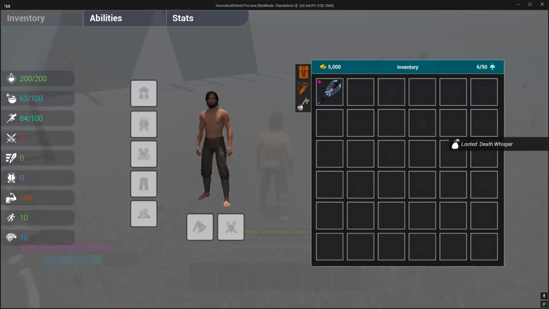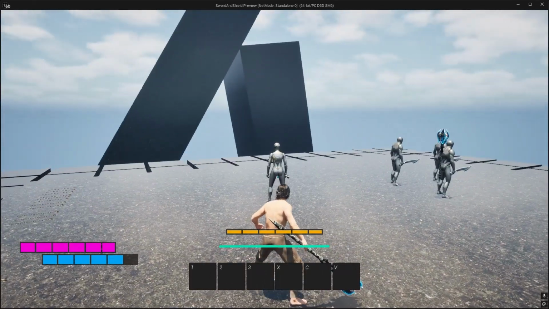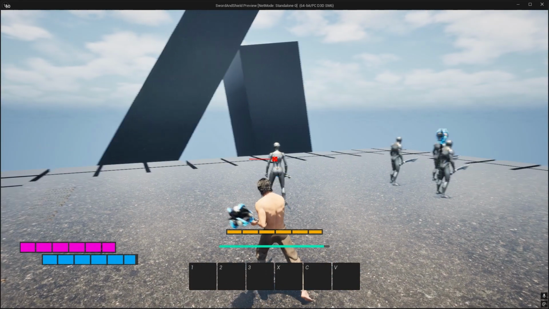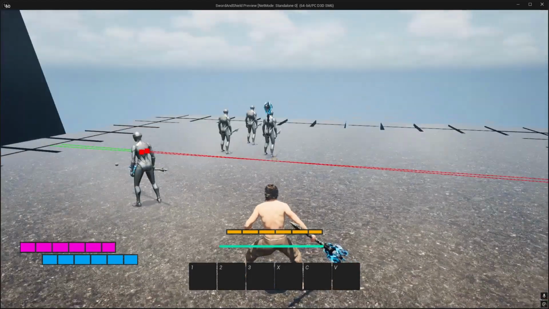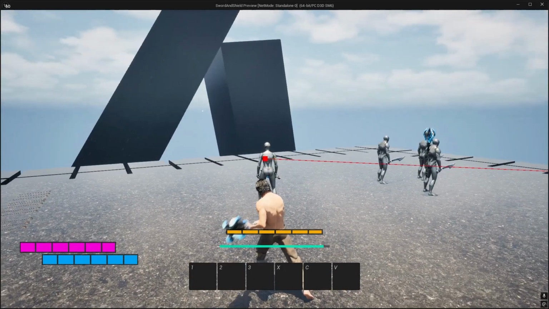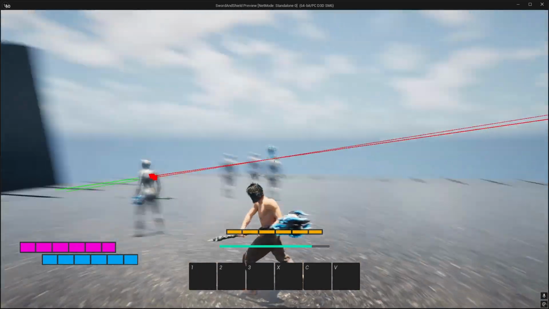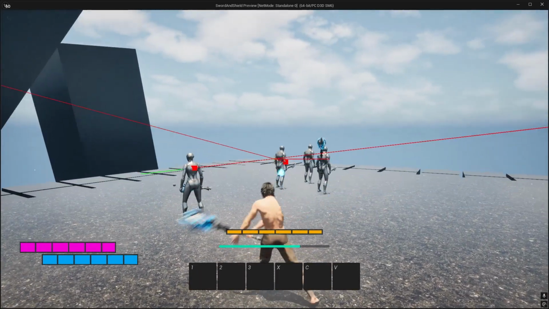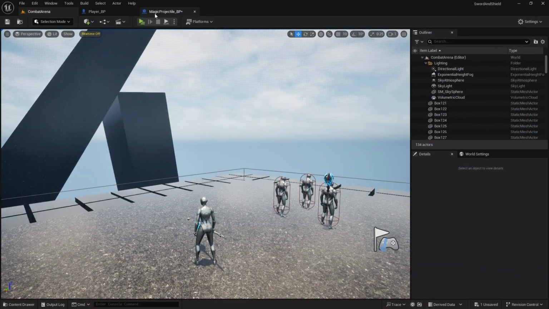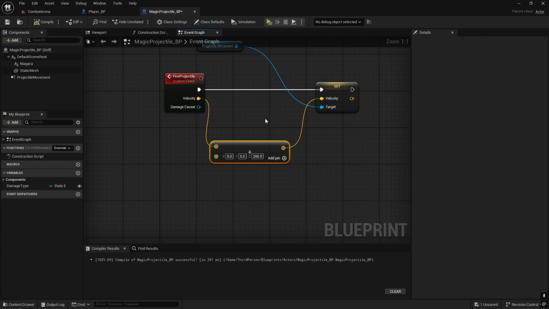Now if I pick up the staff, equip it, and fire at this enemy, for example, you can see the projectile is flying from the staff where it's supposed to, from the staff end, to this guy. But since the magic projectile doesn't have a collision, it's flying through him and then it's going up. We're also adding 200 to the up vector in the magic projectile. We don't need to do that really. We can just leave it as it is now, since we're doing the line trace.